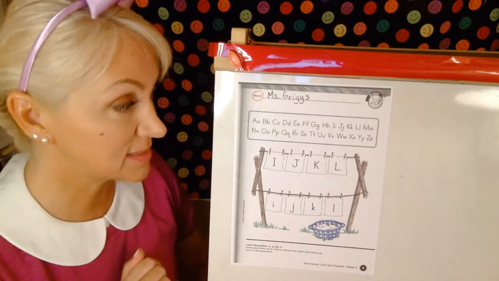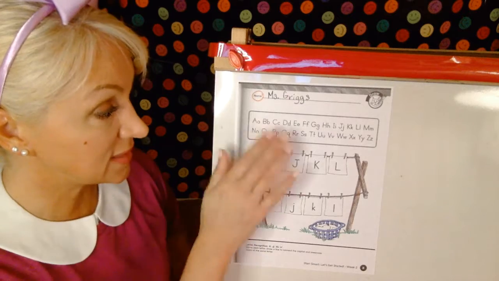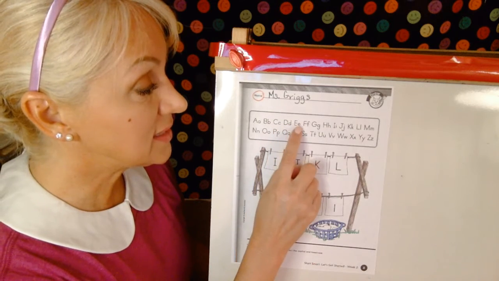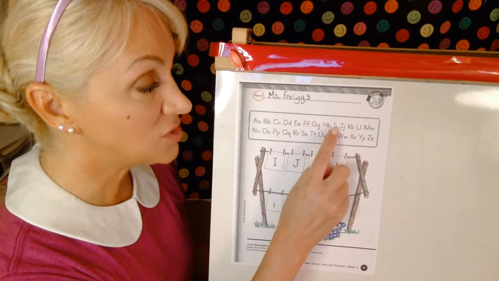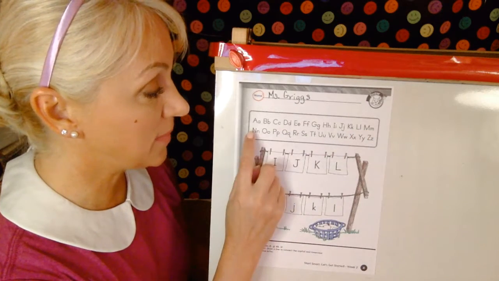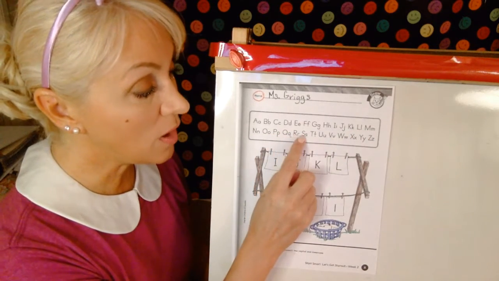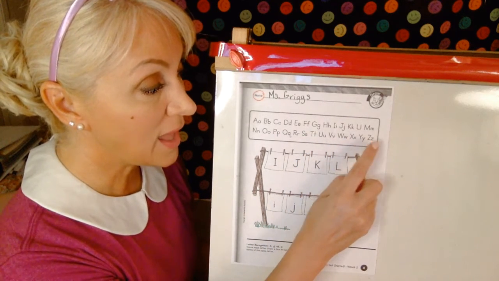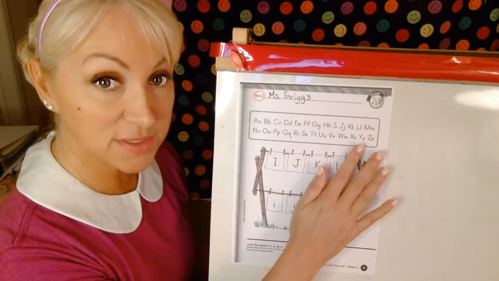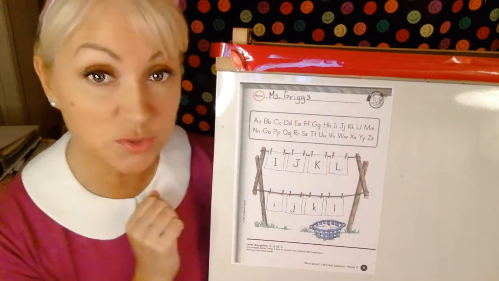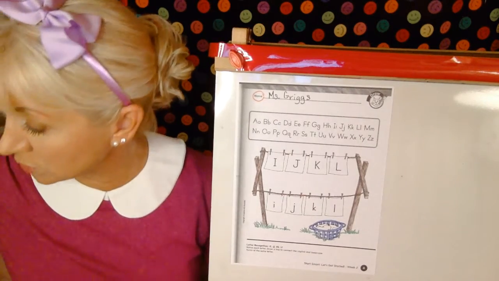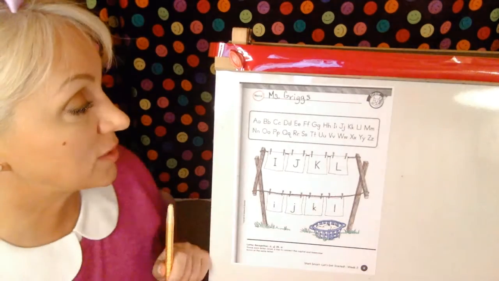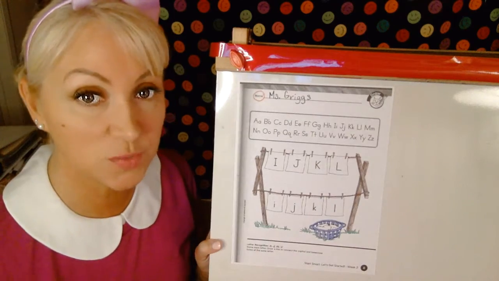Let's sing that alphabet, because we need to make sure that we sing it every time we see it. A, B, C, D, E, F, G, H, I, J, K, L, M, N, O, P, Q, R, S, T, U, V, W, X, Y, and Z. And if you notice, like I've done the other times, we're going to point to each letter that we do. I am going to grab a yellow crayon, just like we did the other day, and we are going to highlight the letters that we are going over.